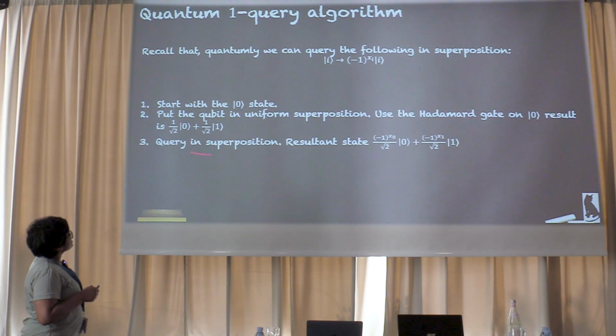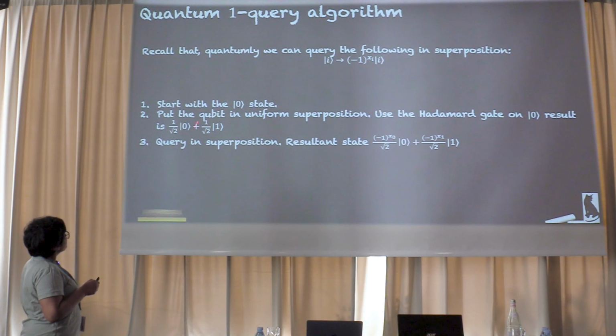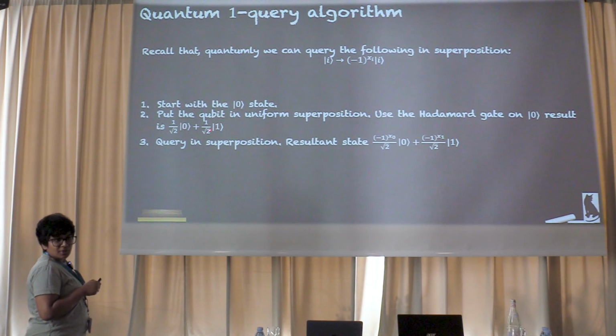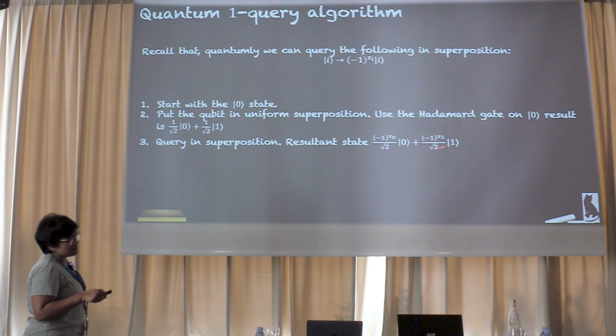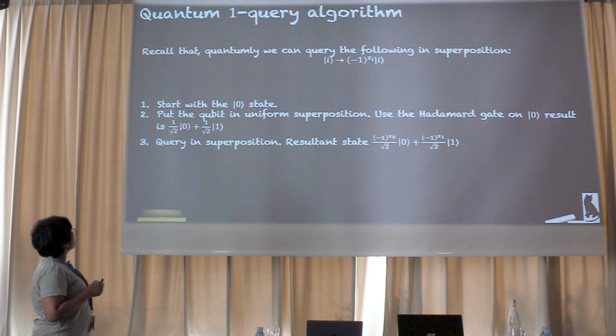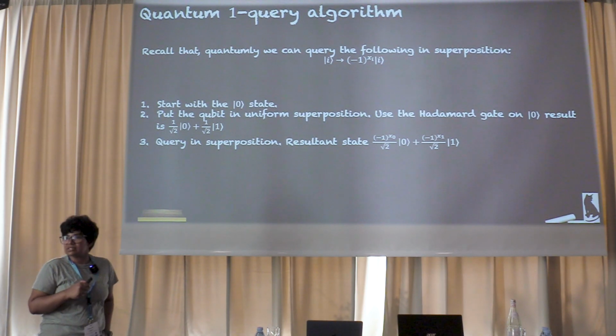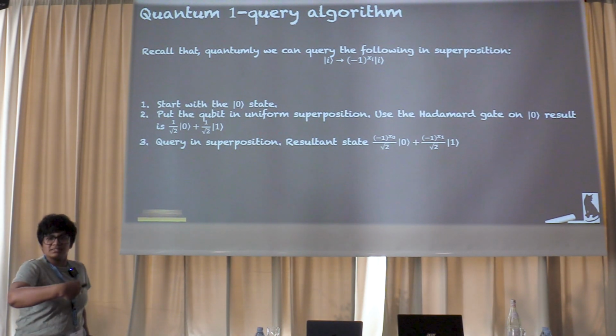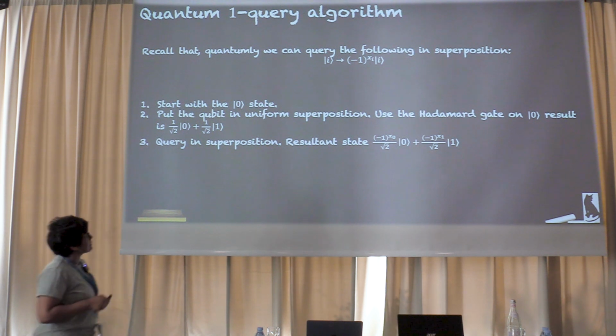Now I ask the query in superposition. Remember, I said I can give in an index and I get the x_i information as a phase. So this acts as my index, and I ask the query in superposition. For this part, I ask what is x_0, and for this part, what is x_1, and I get it as a phase. You see? And just for clarification, I am indexing starting from 0 for simplicity, so my first index is x_0 and the last one is x_{n-1}.